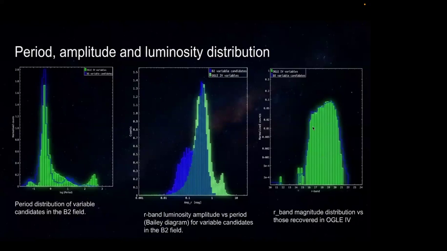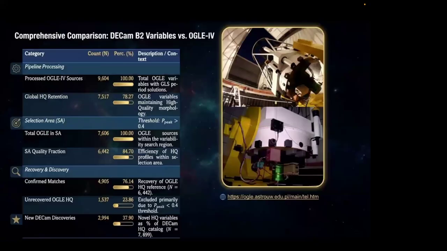It's not a good idea to put them in one plot, but this is just for comparison. And in the plot on the right, you will see the histogram of the R band. Here, we transformed the I band magnitude of the OGLE sources to the R band using the equations, and you will see good coverage of the magnitude histogram for that catalog.